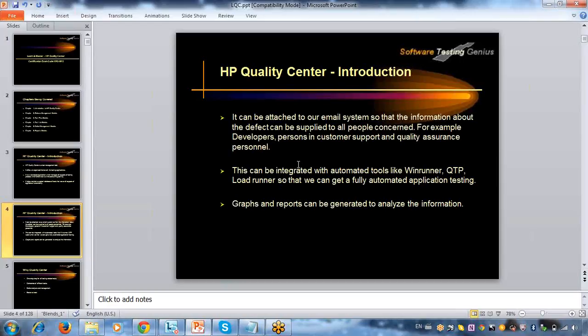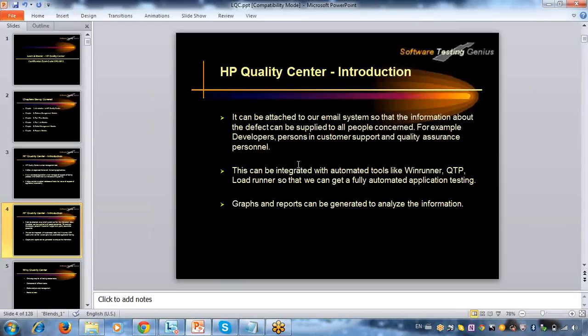It's a mail configuration, and mail configuration will be available in your test management tools. This is applicable for all the modules: your test cases, test case execution, defects, everywhere. In your entire tool, if you are doing some changes, automatically a mail will go to the particular team.